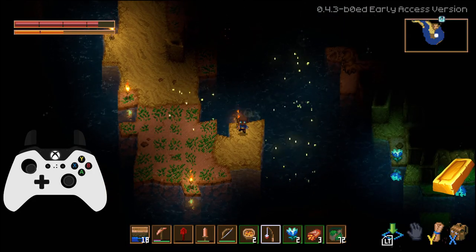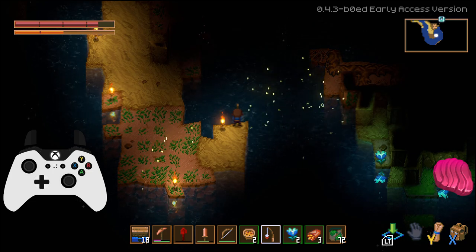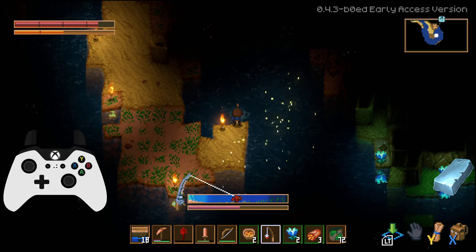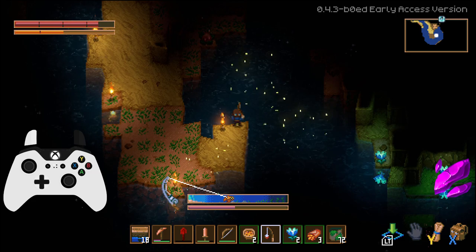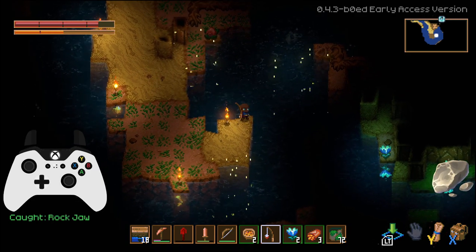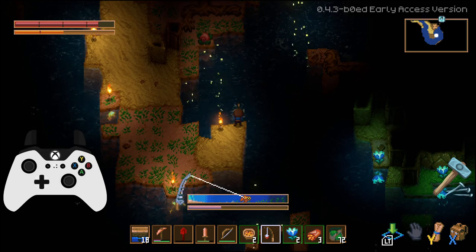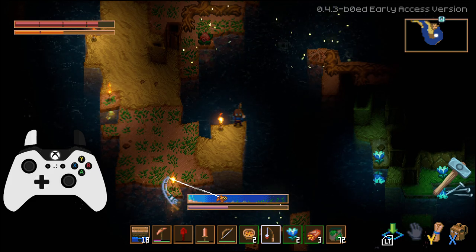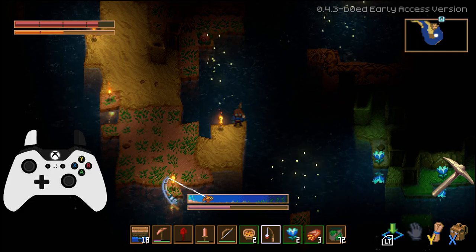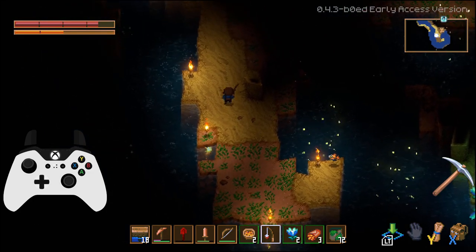I don't have, oh, I do have enough room for a fish. But it's hard to see because I'm just looking forward. I can't tell. One, two, three. Got him. One, two, orange guppy. Can't pick him up. He's just gonna hang out.